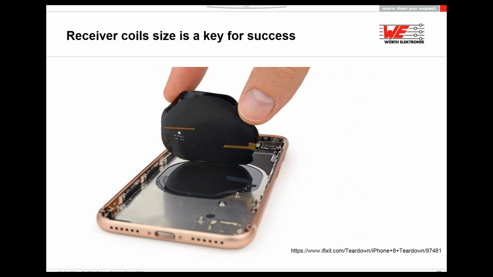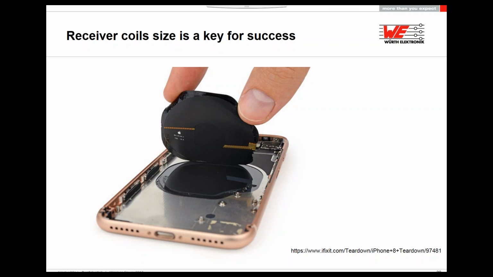This is an example from the iPhone 8, which shows that Apple did their homework by implementing the right coil. You see, this is a very huge receiver coil. So with this coil, they made sure that they always get this 1:1 size ratio with the transmitter coil, which is given by the Qi standard, and their receiver coil here.